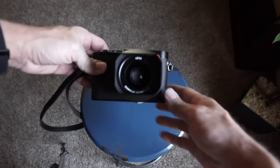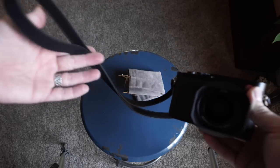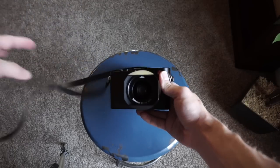But the Leica Q, it also comes with this leather strap. Leica leather strap. I think it's the same one that used to come with the monochrome.